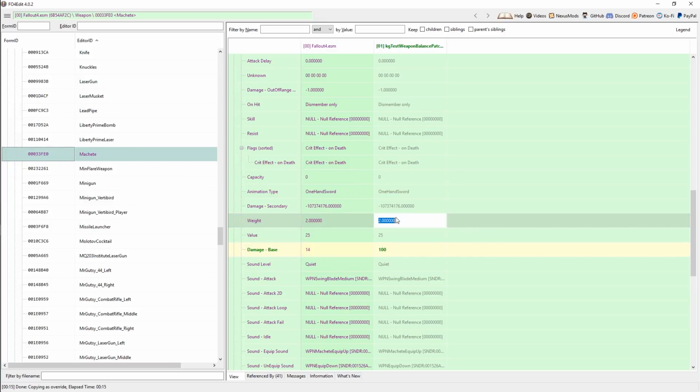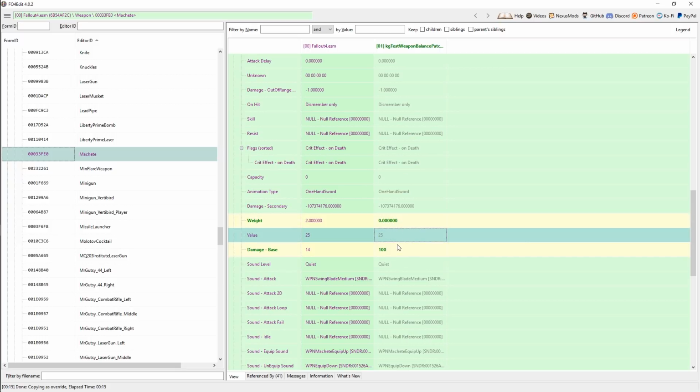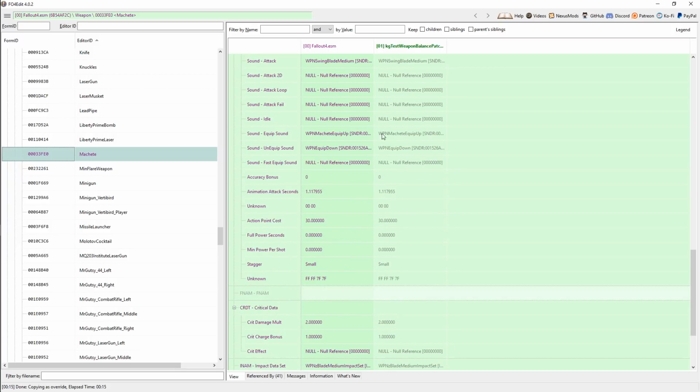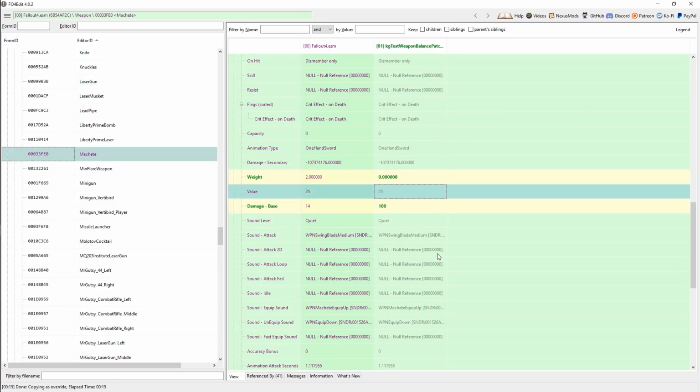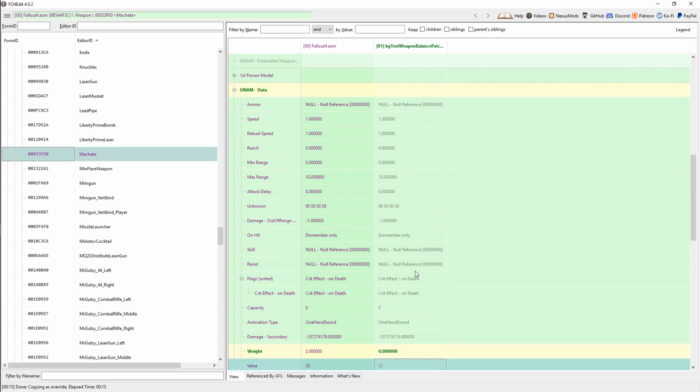We'll go ahead and change the weight to 0 too, so you can see that that works. Just so we have two things. You could change the cell value here. Again, all this stuff is worth playing around with. Action point costs, that's an easy one to understand. Try playing with them, see if they have an effect on the game. What I would recommend you do, if you edit one and you find that you can't figure out what the effect is, is restore it to what it was.